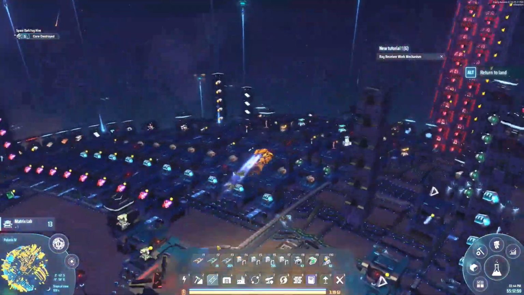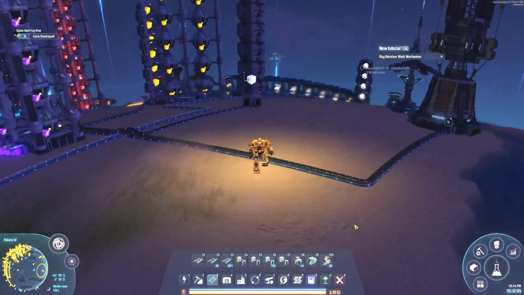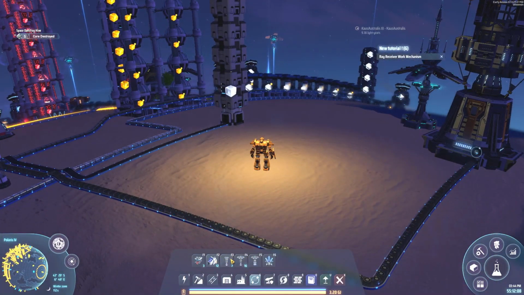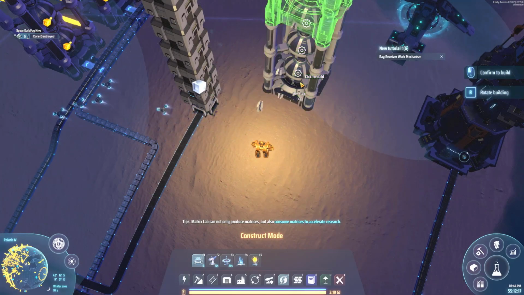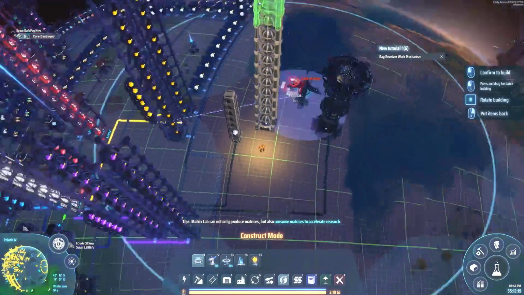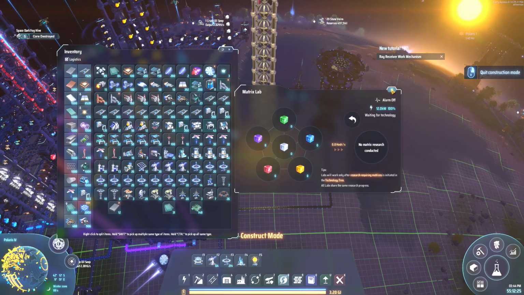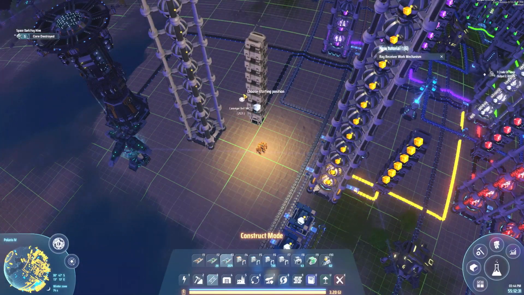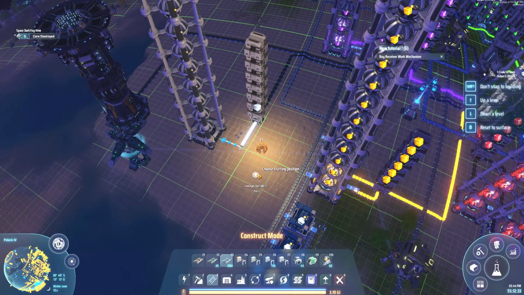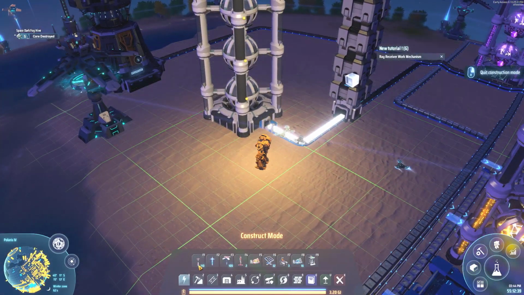Perfect. All right. Now we can build our tower to get our universe matrix stuff going on. So let's go ahead and get that going. There we go. That's going to be for research. And in those go. Oh, there's no power. Of course there isn't.